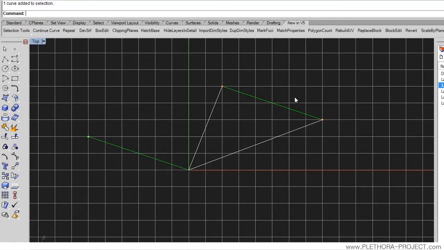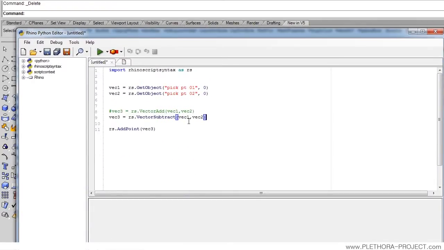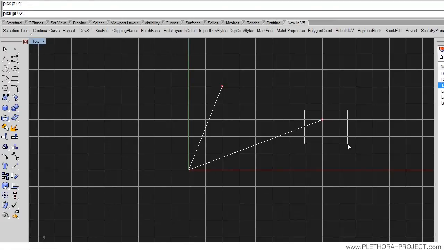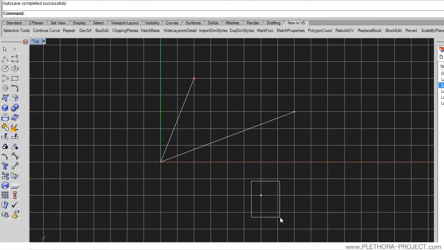It's important to know that vector subtraction is not like addition, the same result if we do it the opposite way, right? So if we say vector 2 minus vector 1, and we do it again, we can see that the result is over here, right?